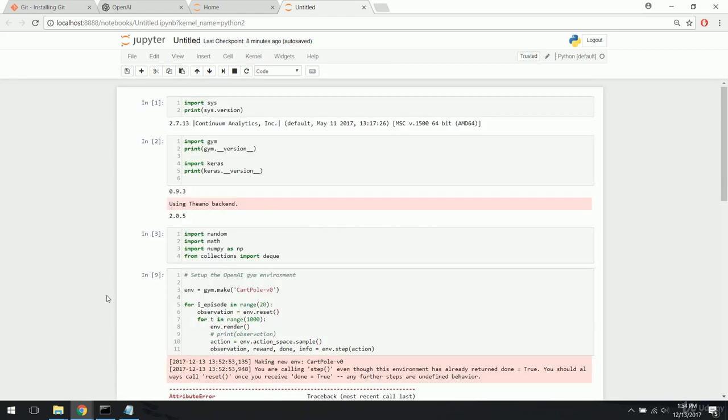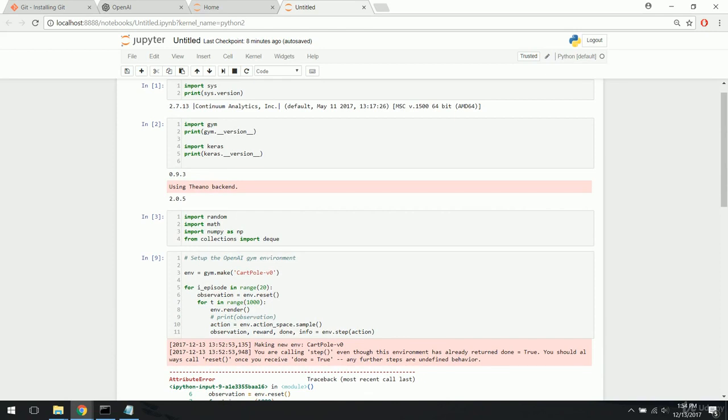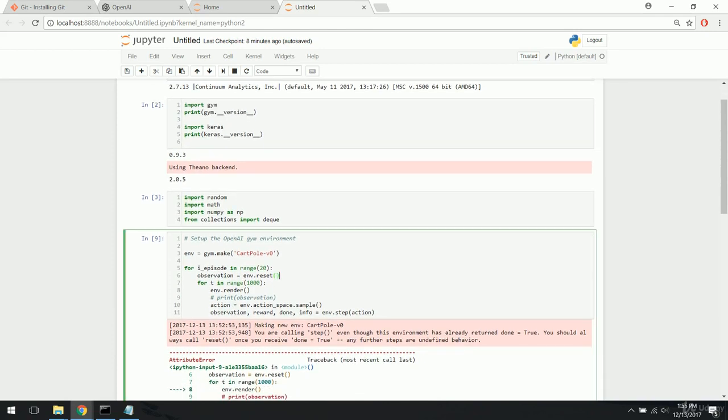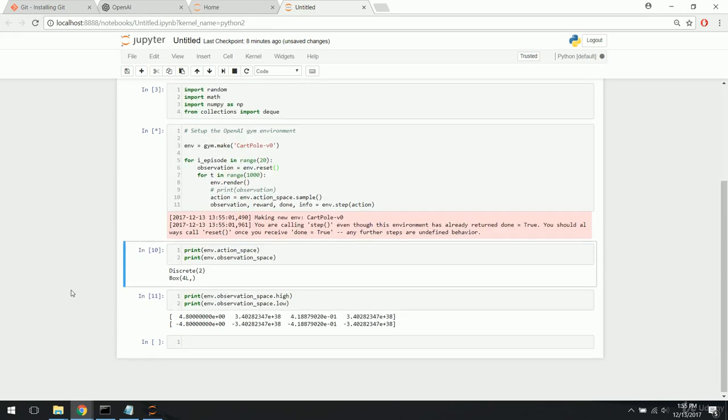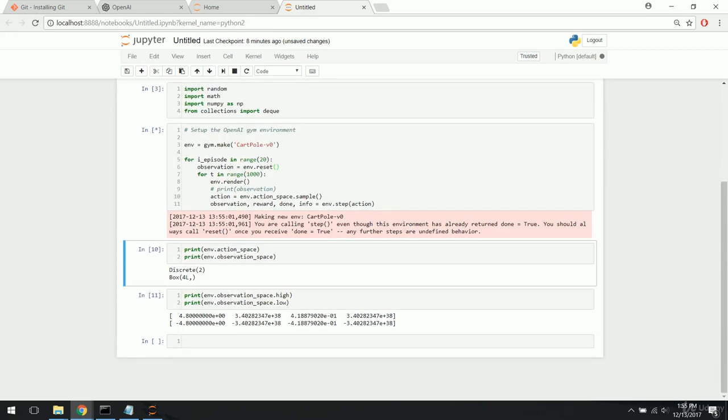So that's that. We have all of the libraries we need imported. We have Keras set up with the Theano backend. And we also have an OpenAI Gym environment that's going to spin around and have a pole on top of that cart that we can try to balance. This is going to be fun, but we will start building our model in the next video. Thanks for getting this all set up. We can dive into our network next.